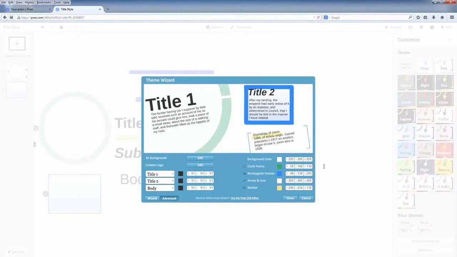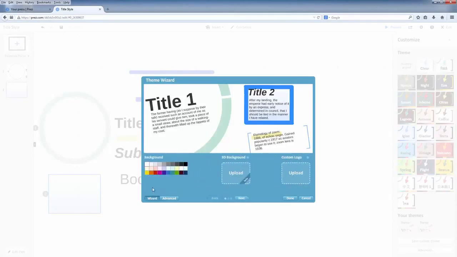For this example, we'll use the Basic Theme Wizard. Instead of entering RGB colour values, you simply select colours from colour palettes. Click on Wizard at the bottom left of the Theme Wizard menu to open the Basic editor. The Theme Wizard has a handy preview area. It shows you how your selections will look when your theme has been applied to the content on the canvas. Be aware that any changes you make in the wizard are also being applied to the content you already have on the canvas. First, choose a background colour swatch to change the colour of your canvas.